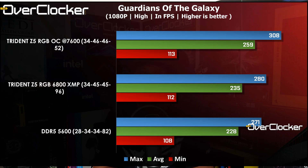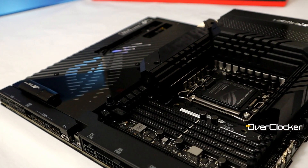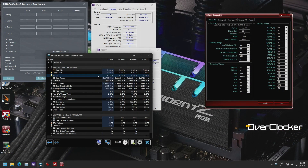Yes, it's 1080p and I doubt anyone with an RTX 4080 is playing at 1080p, but you will see a huge difference in performance. The RTX 4080 is still CPU-bound, particularly if you're running a stock i9-13900K like I was for these tests — so tuning DRAM is going to be the easiest way to improve that CPU scaling limitation. The memory is simply capable of more than what the 4-DIMM motherboards I had were capable of showing.